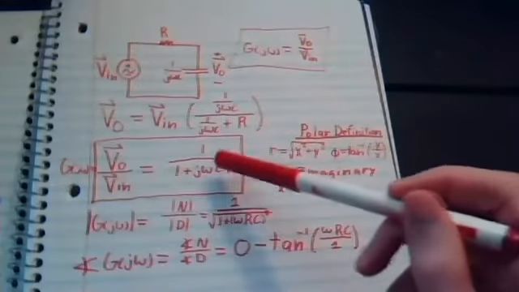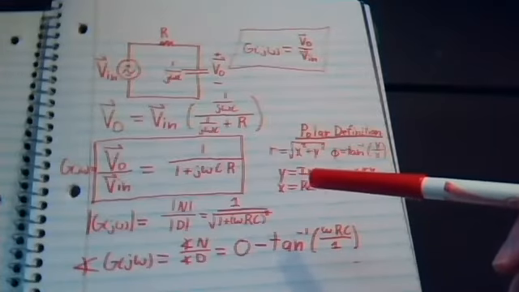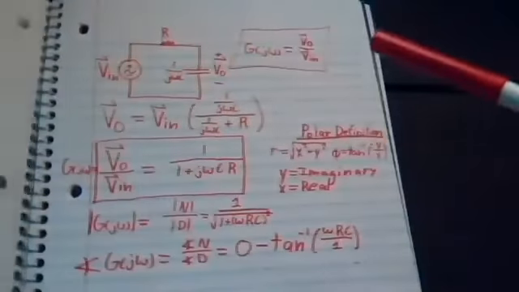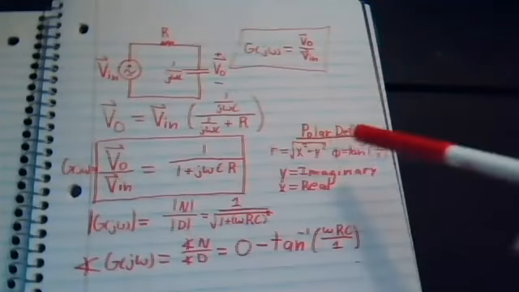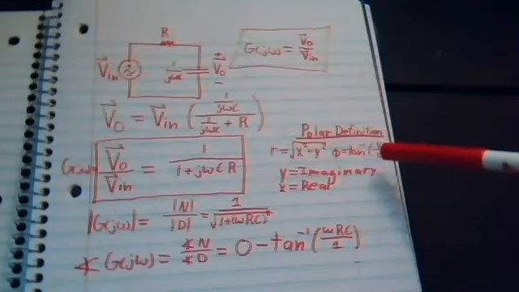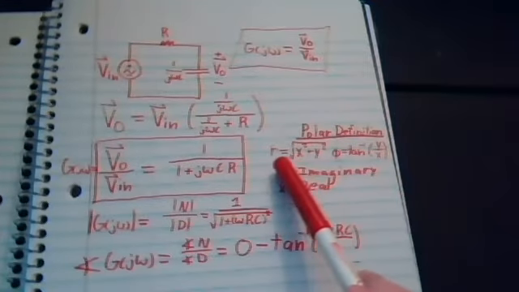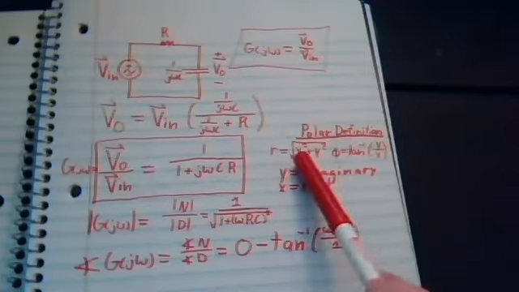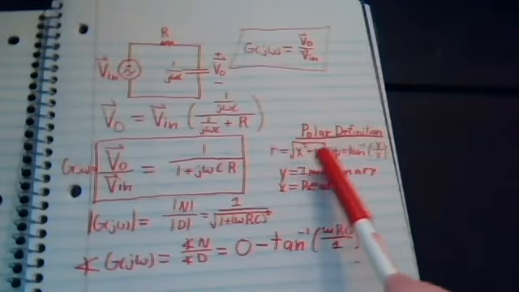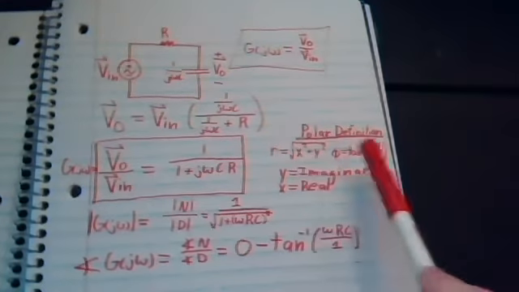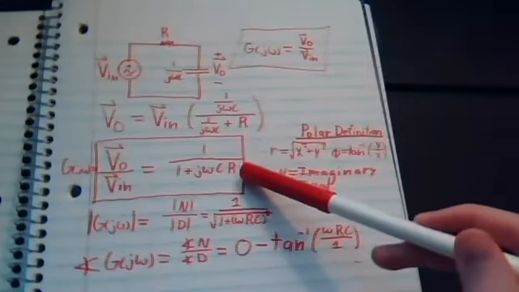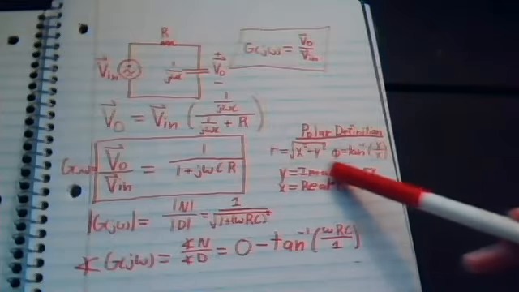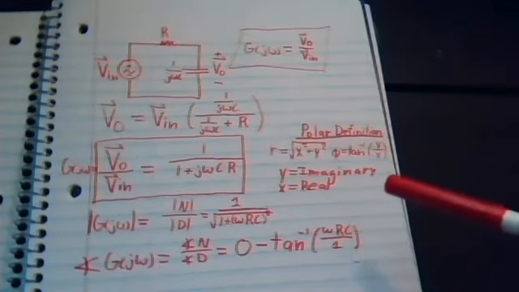And so with the transfer function in hand, we can then begin to answer the question of what is the magnitude and the phase of the transfer function. We can do that by looking at our polar definitions that we laid out earlier. We said that the magnitude R was just the square root of x squared plus y squared on the earlier page. I had written out these equations, and those are still going to hold true when trying to find the magnitude and the phase of the transfer function. It's the same approach. It's just a combination of the real and the imaginary values, where y represents the imaginary and x represents the real.